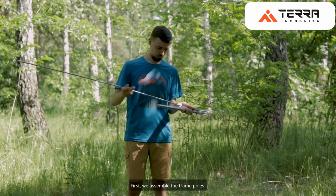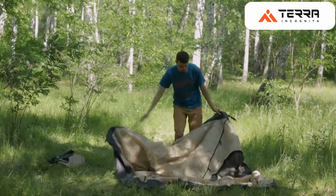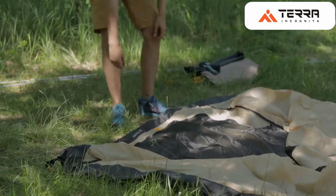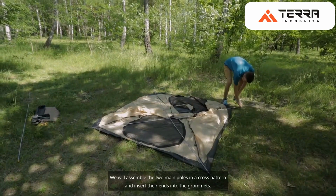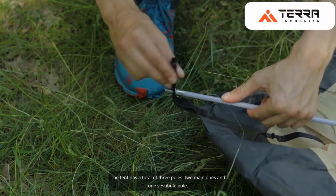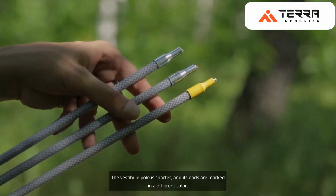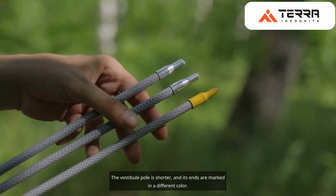First, we assemble the frame poles. Next, we need to lay out the inner tent with the floor facing the ground. We will assemble the two main poles in a cross pattern and insert their ends into the grommets. The tent has a total of 3 poles, 2 main ones, and 1 vestibule pole. The vestibule pole is shorter, and its ends are marked in a different color.